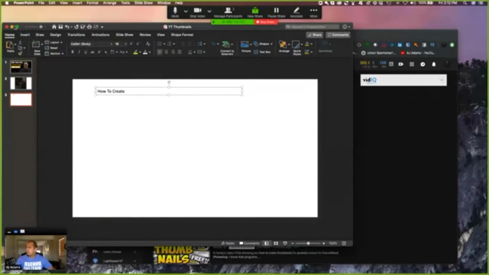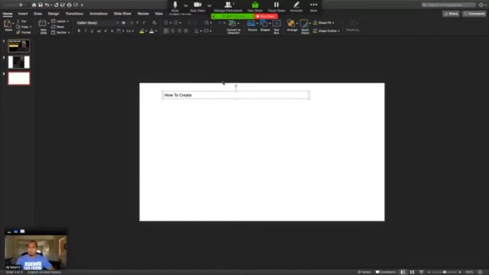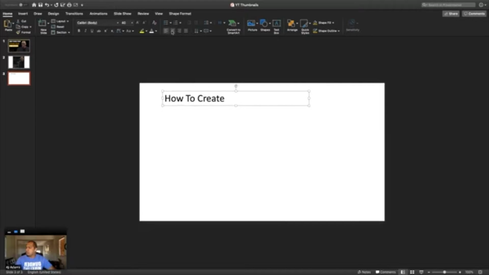So click home. I'll blow this up again for you. Let me move this out of the way. There we go. So I want this text to be much bigger, and I'll center it so it makes it easy for me to. Actually, I'll keep it left. So I'm going to probably put the text over to the side, on the left side. And I'll make that text bigger, and then I may use a dark background, but I'll leave the text like that for now.